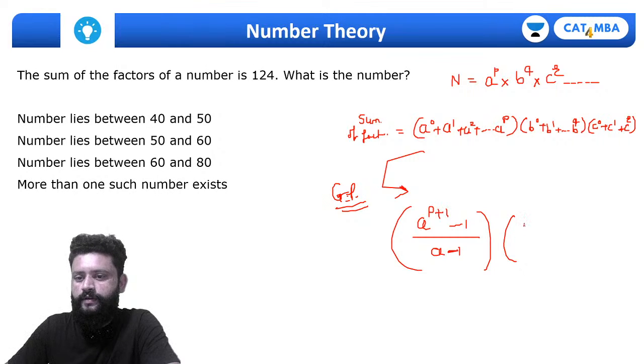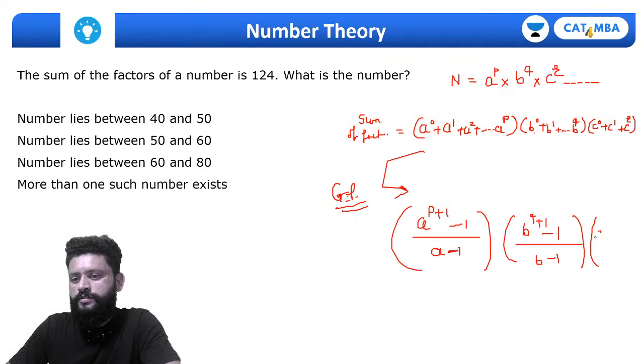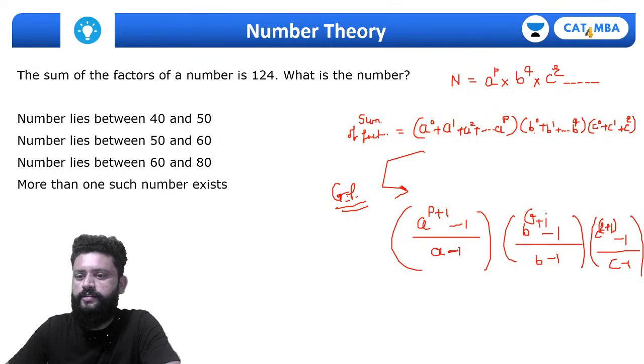Then b to the power, anyways तुम दोनों में से कुछ भी कर सकते हो, q plus 1, but definitely ये सेकंड वाला ईज़ी रहता है हमेशा. That totally depends on the question, क्या scenario है उसके accordingly तुम्हें call लेना है. Upon b minus 1, this the addition. Okay, ये add करने का ये short trick है. Then c to the power r plus 1, next power of c minus 1 upon c minus 1. Done. रह जाएगा ये दोनों चीजें याद.